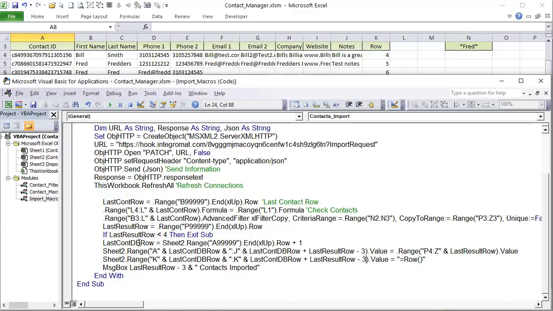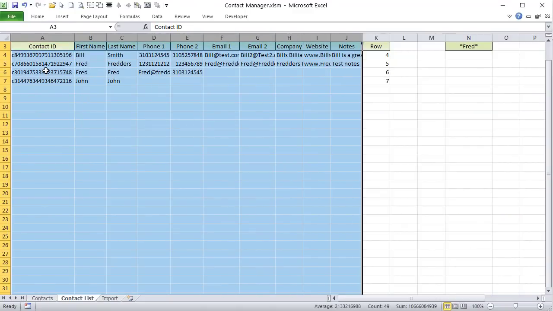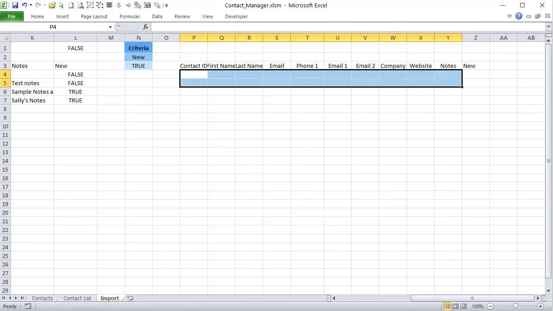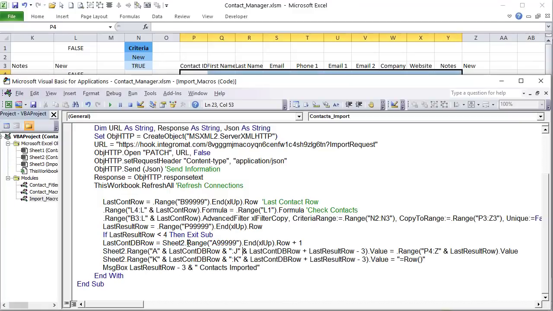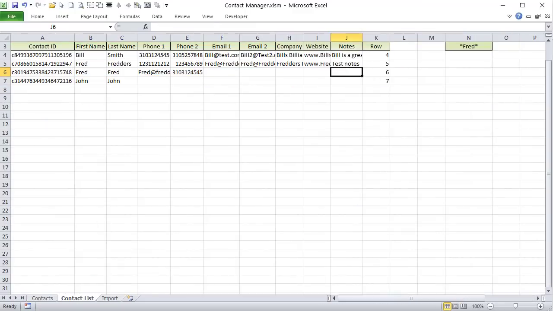Because this is going to get us our last row plus 1, the first available row, last contact database row. We've already added one. J contact, that's going to place everything. And then, of course, the row, we also want that there. So that's what we have to do. So A through the last contact database through J. That means A through J, we're going to place all the information, and it's going to come directly from here, P4, all the way through Y. P3 through Z, actually Y, we don't need Z, we don't need that new, through Y. Good enough. So it's going to bring the last cases to notes, through J. That's just what I want.